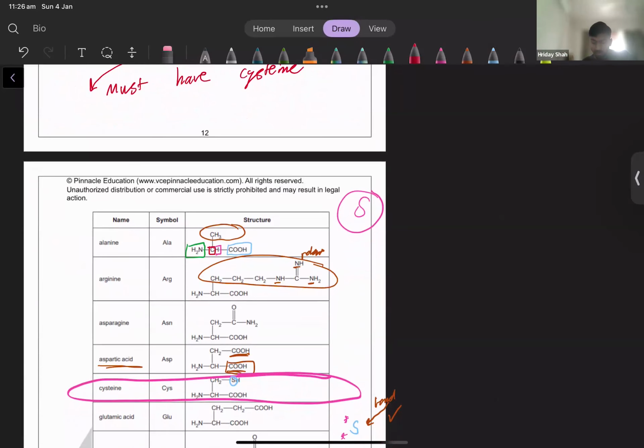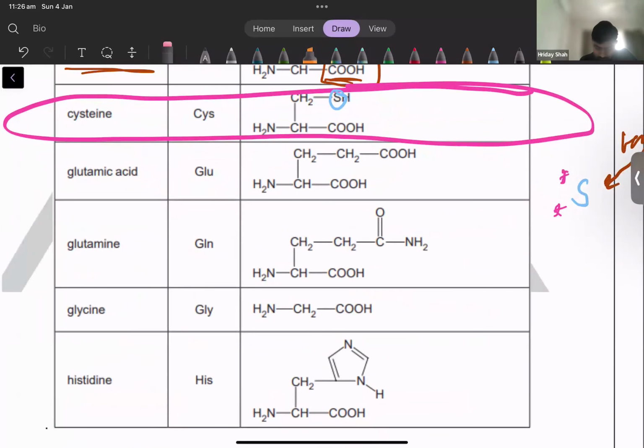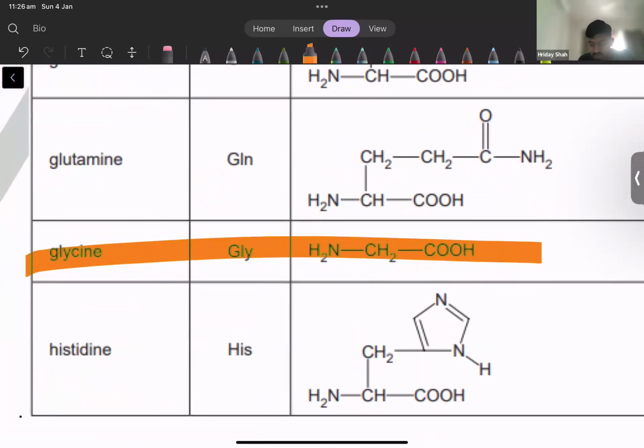Now, one more amino acid trait, a good one to know, is glycine. The reason I would like you to remember glycine is because it's the simplest amino acid. Its variable R group is just an H. There's nothing more complex than that. So if they ask you to draw and label a specific amino acid, you can just go to glycine as your specific one. They will never ask you to draw and label more than one specific amino acid. So just remembering glycine is enough to fulfill that question type.